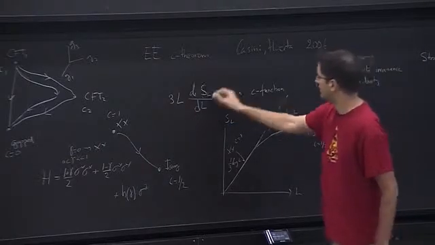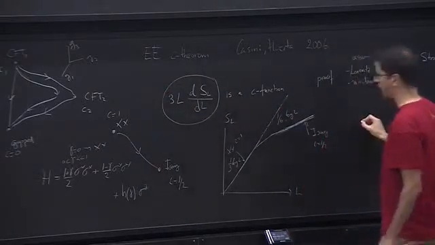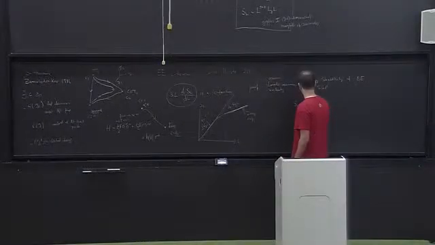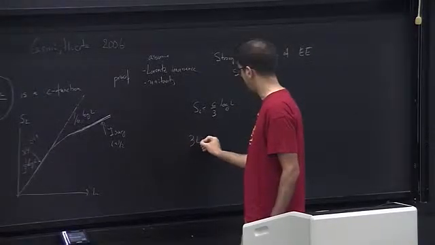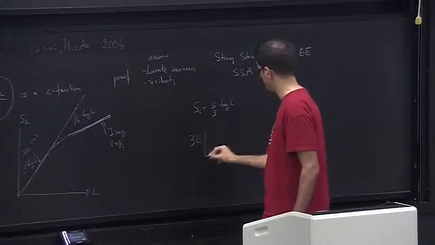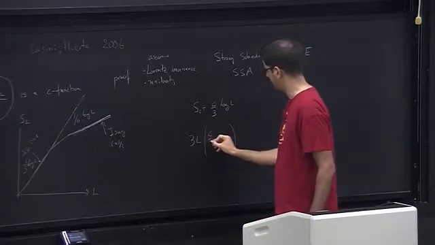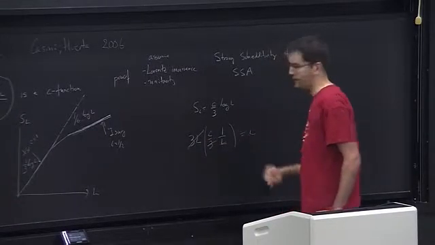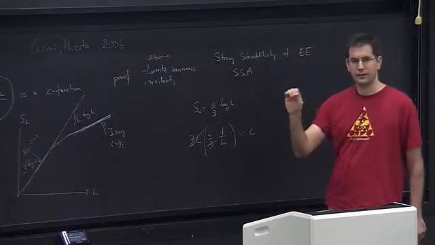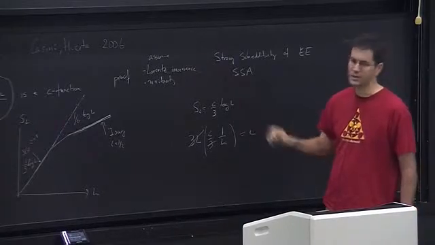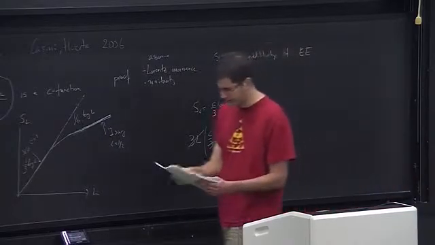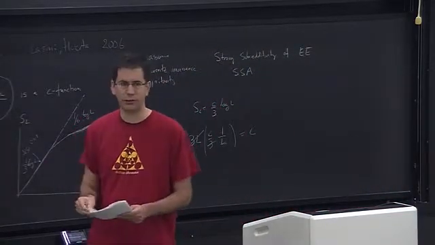And if you look at this quantity, let's analyze it when S of L is central charge over 3 log L. You see that indeed, let's take 3L times the derivative of this, which is C over 3, 1/L, okay? And you see that indeed, at the CFT, this quantity will be the central charge, okay? And it's a very, very simple quantity. So entanglement entropy is useful also here.